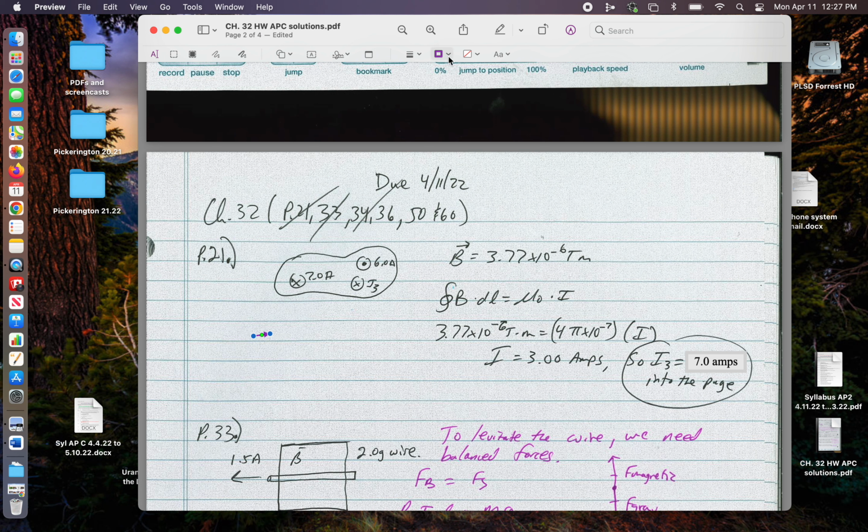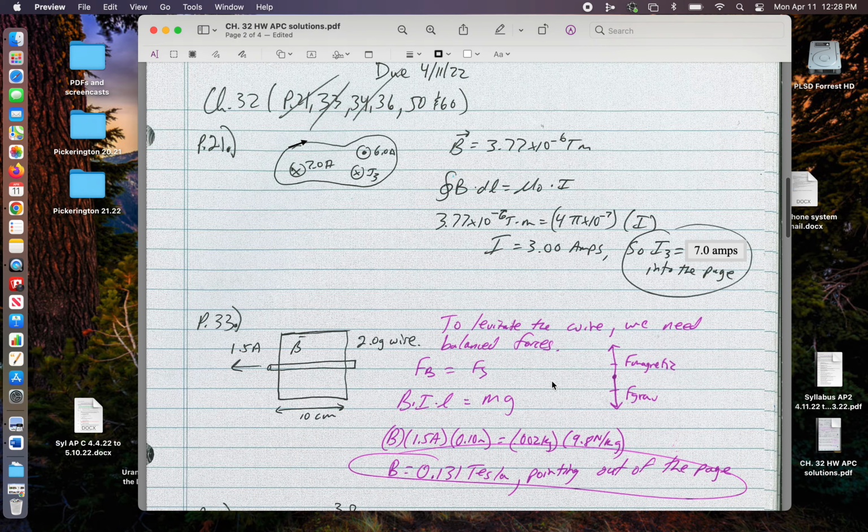Make it a black color. So basically these are going clockwise, then in is positive. So therefore I have 6 amps coming out, 2 amps going in. I need a net of 3 amps going in because positive flux is defined as into the page if the arrows are going around clockwise. And so if I need 3 amps going in, and I've got a net 4 amps coming out, I need a total of I3 to be 7 amps into the page.